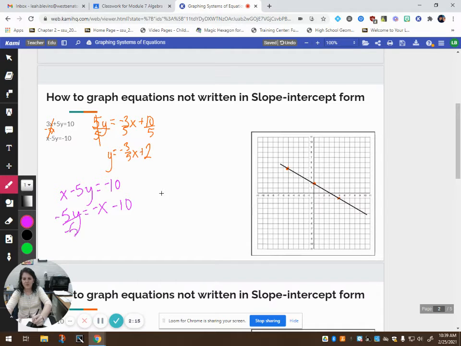So now I'm going to divide everything by negative 5, and I have a positive y is equal to a positive 1 fifth x, a negative divided by a negative is a positive, and a positive 2. So again, I want to come over here and plot my point, and I already see their point of intersection. The slope is up 1 over 5, or we could go down 1 and over 5 in this direction. And I connect my points with a line as best as I can. And we see the point of intersection is here at 0, 2.